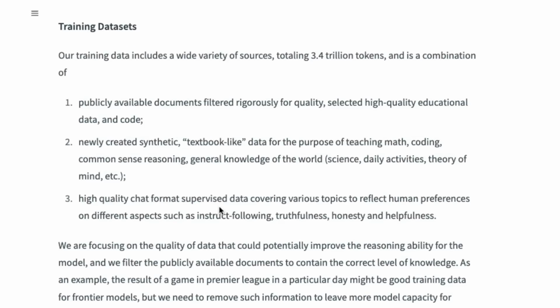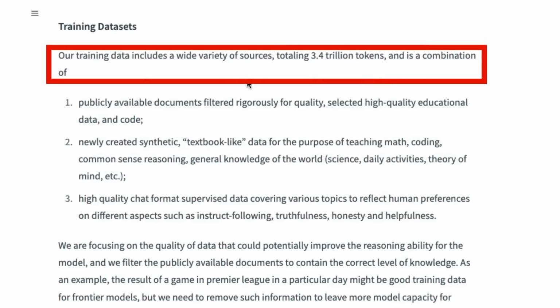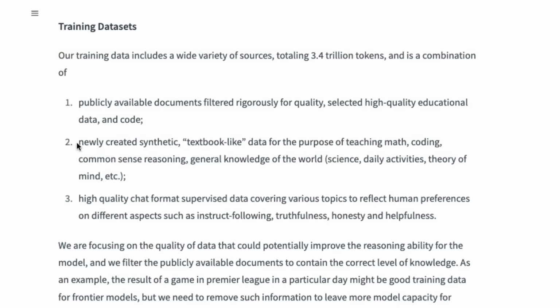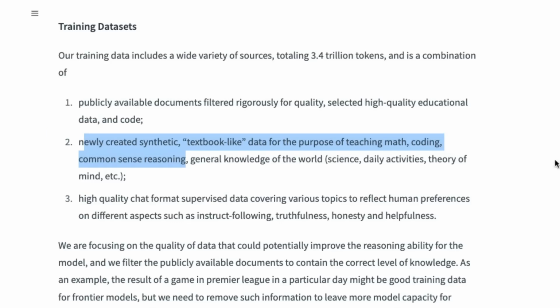Looking at the training data set, they talk about this being 3.4 trillion tokens. We also see that they've got newly created synthetic data for things like math, coding, common sense, etc. It would be great if they were to release this data set. My guess is that they probably won't, looking at what they've done with some of their other data sets, which we tend to not see publicly.